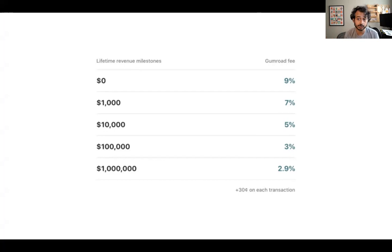And if you're familiar with Stripe, which is basically the cheapest you're going to find on the market, because they're the payments provider for basically everybody else, they charge 2.9 plus 30 cents. So effectively what we're saying is when you make 100,000, Gumroad costs you 0.1%. So if you're making $100,000 a year, Gumroad is costing you whatever the math is on that, $100, I think, which is pretty awesome, I would say.